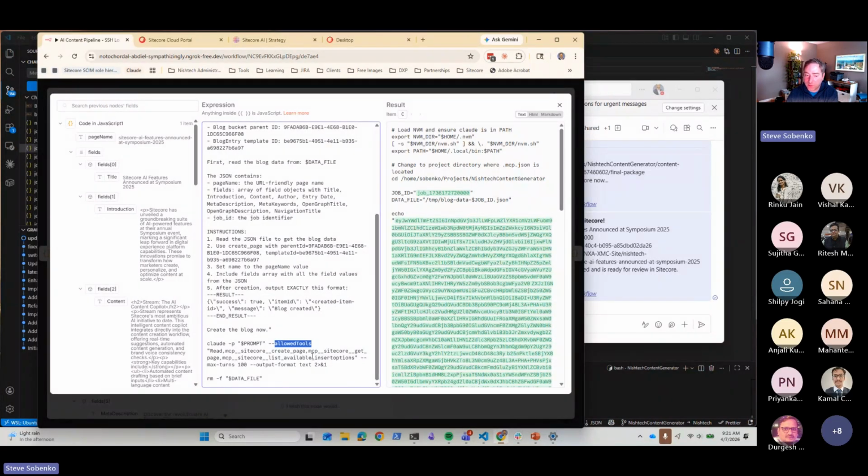This is also very important. Maybe you want Claude to just do anything that it wants against your Sitecore AI instance, like delete all of your content. Hopefully it wouldn't. But just in case, we don't want Claude to delete all of our content. So we want Claude to only do the things that we tell it it can do. It can read, create pages, get pages, and list available insert options. Because we're in a blog bucket, we want it to know the insert options so that it's using the same insert option and potential branch template that we have.